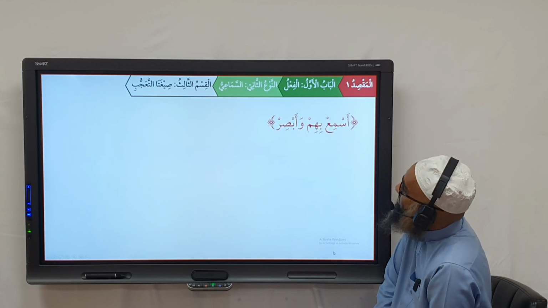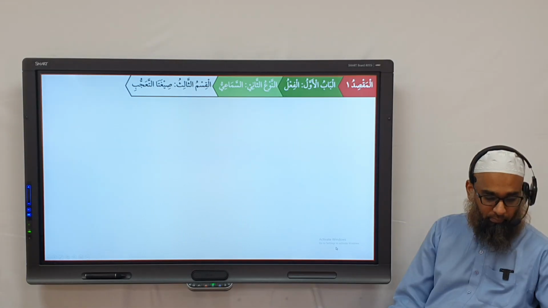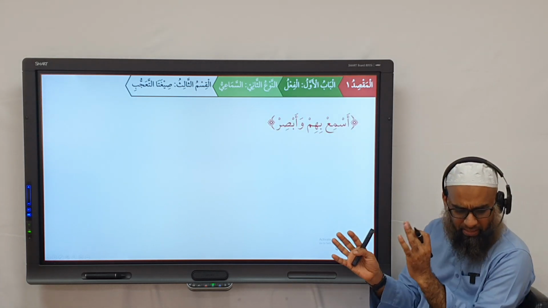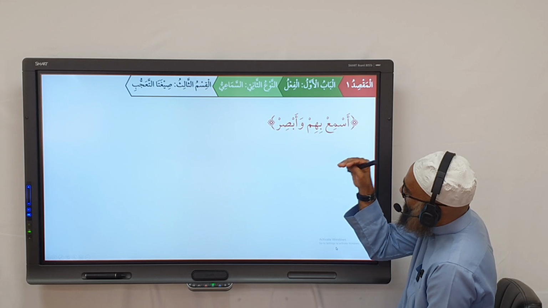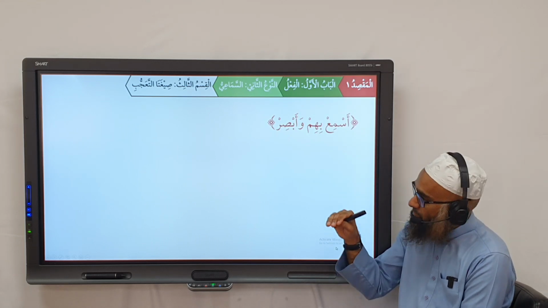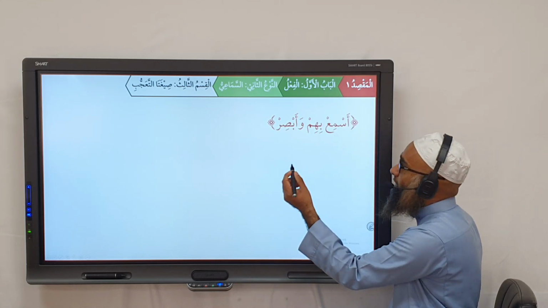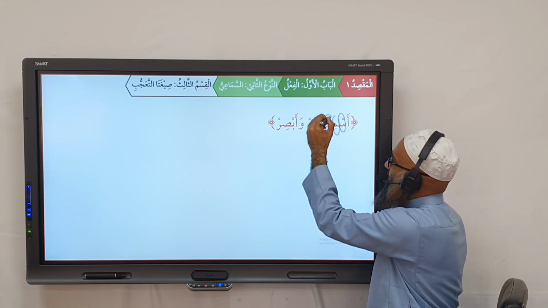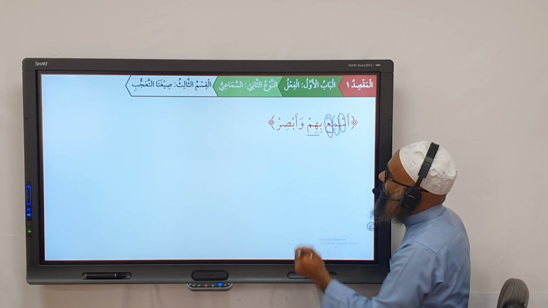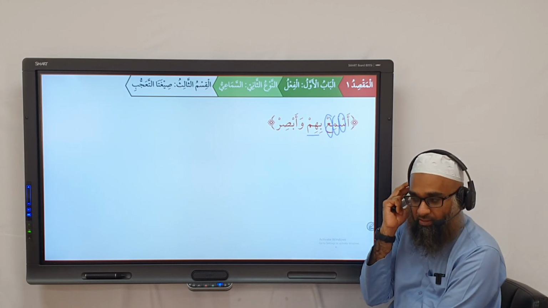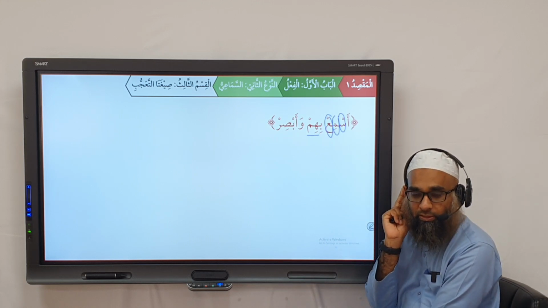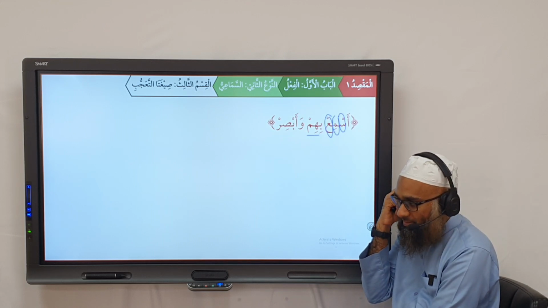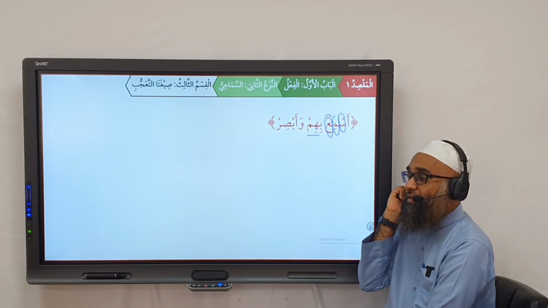Look here, we have asmi bihim wa absir. Now we have another example here. Look, it's from the Quran, not what the meaning, but what do you see here? Asmi bihim. So what pattern is this? It's the second pattern. So you have the root letters, sami'a, from the bab of if'al, the amr, and bihim. Meaning on the day of Qiyamah, asmi bihim. They will be able to hear so much. In the dunya, they don't hear the Quran. They listen to it, but they don't give it a space. So on the day of Qiyamah, asmi bihim.